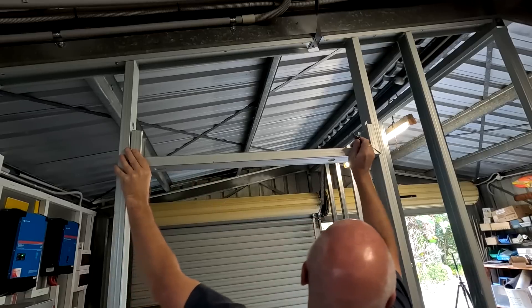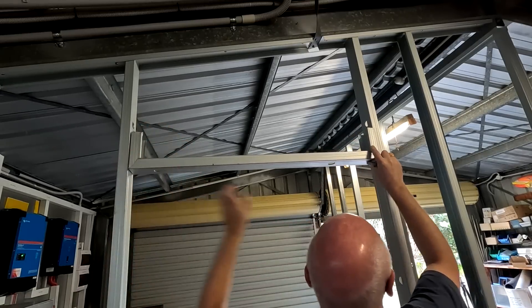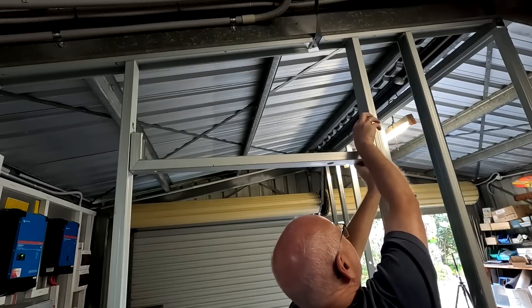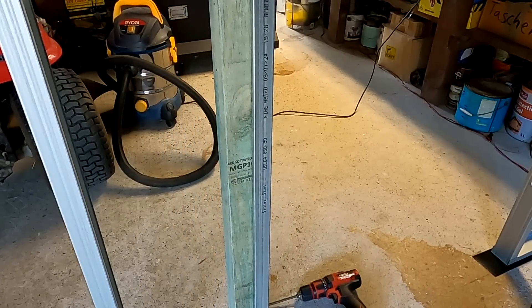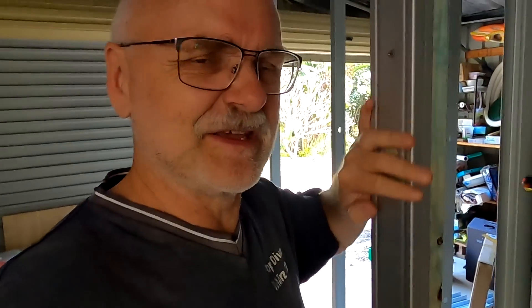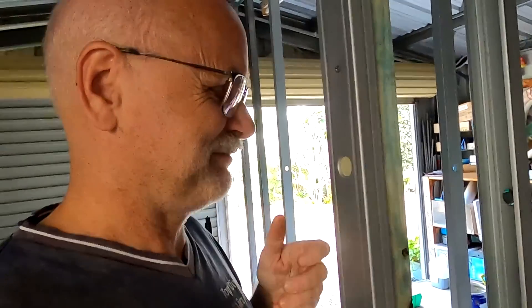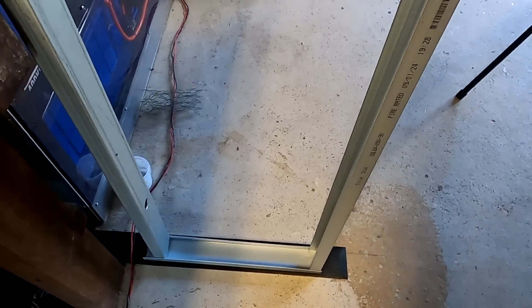I don't know how high this door including the frame is, so I'm still a bit undecided where to put this cross support. I'll use some magnets first just to hold it in place so I can stand here and think about it. I'm also adding a piece of timber inside this rail to make this corner stud more rigid, because this stud is carrying the whole weight of the door. I'll probably do the same on the other side as well — it's just a bit more rigid, feels better.